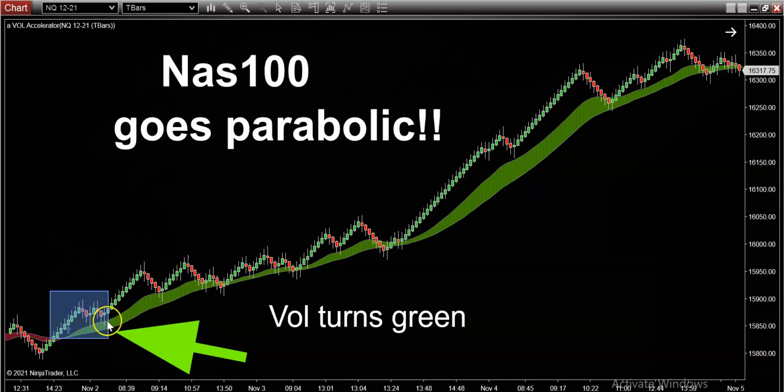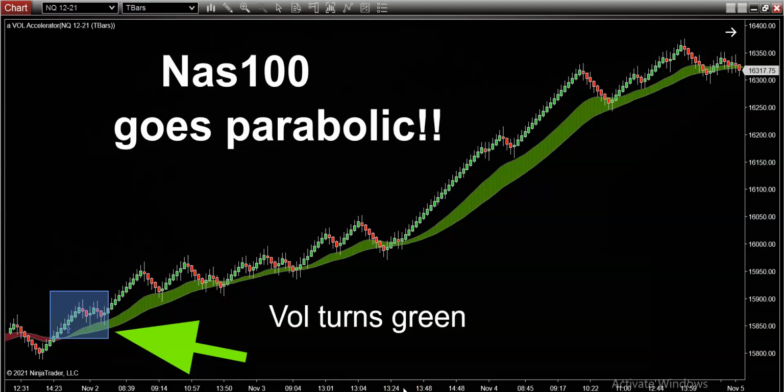If you're long on the Nas100, you should be hoping and praying that this market is going to squeeze all those retail traders out. It's going to squeeze all those amateurs out. We're going to dump them all into the trash heap as this market keeps going higher. You want to participate in a short squeeze. You never want to go against a short squeeze. You understand what I'm saying?